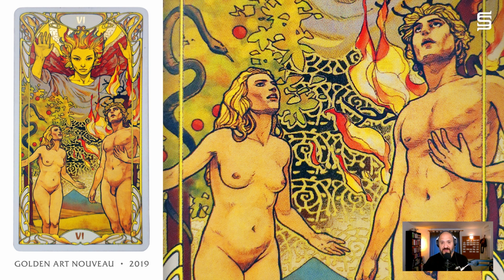But this is actually the deck that I use personally for my own readings and for clients as well. And so you generally see 2 figures, and you have the 2 trees in the background. Clearly, this is Eve on the left-hand side, and you can see the serpent wrapping around that tree. And then you have Adam on the right-hand side, and that tree is in flames. And then you have this central figure that is symbolically uniting the bride and groom here.